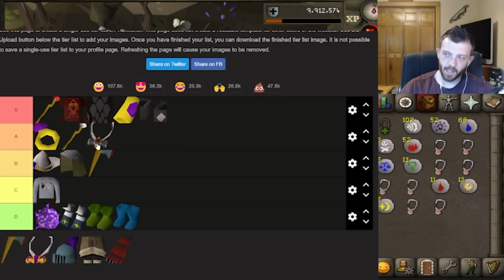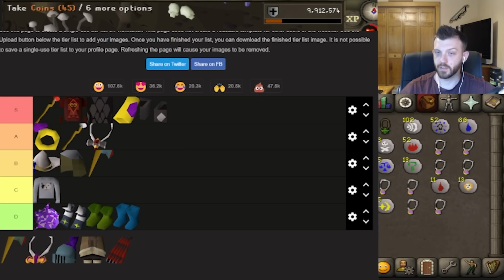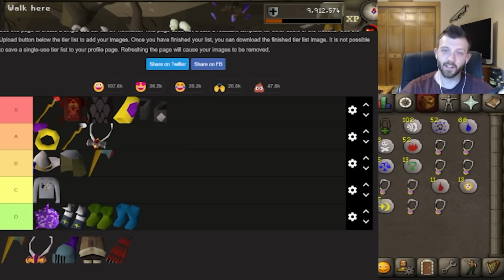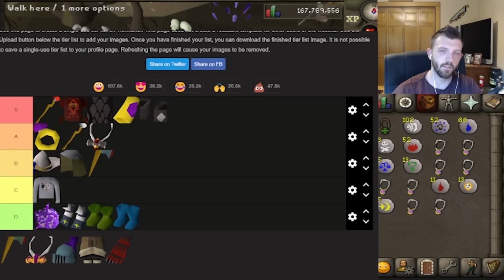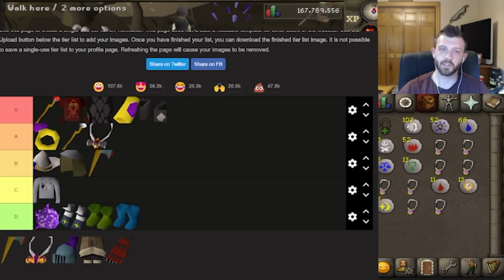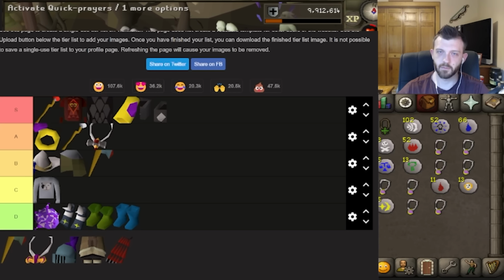I would say it'd be A tier because it would give me that strength bonus, but I would lose the prayer bonus of the glory and I would lose the defenses of the glory, which I enjoy having a lot of prayer bonus and a lot of defense bonus for this grind because I'm not 100% of the time prayer flicking. But if I'm prayer flicking, then the strength amulet is 100% better. So I'd put it on the A tier probably.